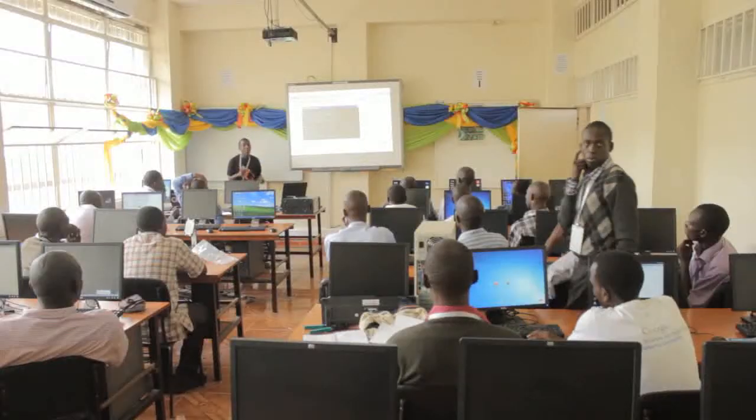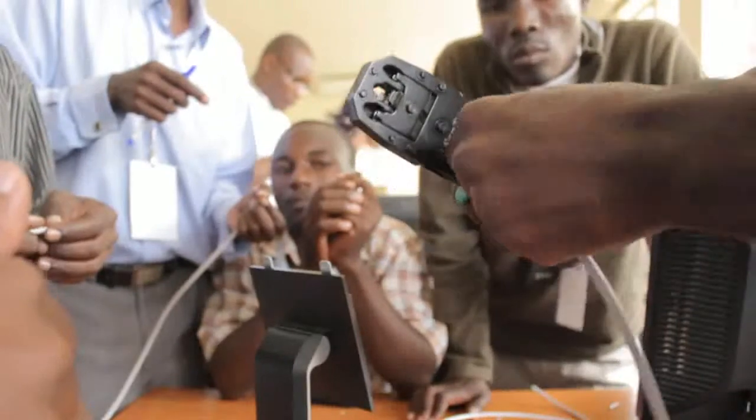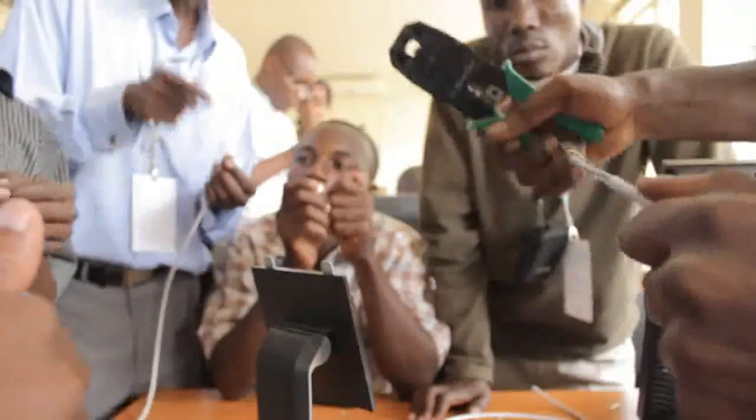So the teachers terminated various cables, straight through cables, crossover cable, tested them using the cable testers and realized that their cable termination was actually working. After that, they connected various computers together, configured them, and so that there was communication between one computer and the other. And also we introduced them to basic applications that enable them to model computer networks like packet tracer, where they design different network models, and the different network topologies like the star, bus, ring, tested them and saw how packets were flowing between one computer and the other.